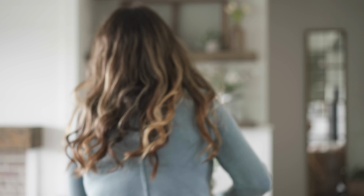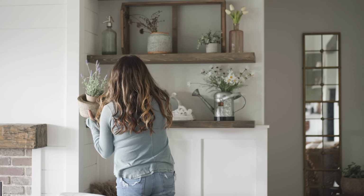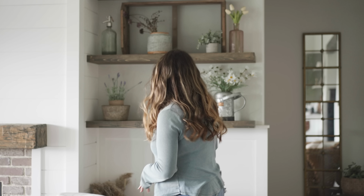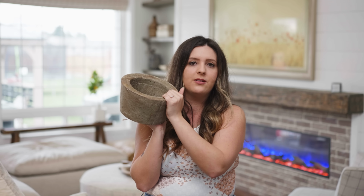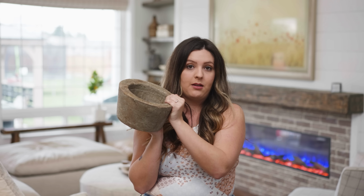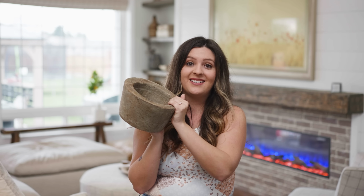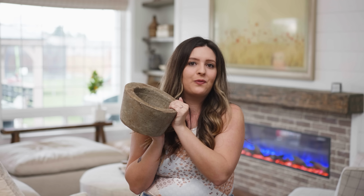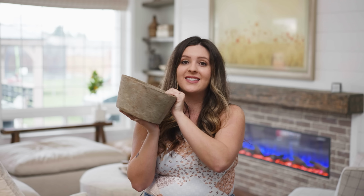I actually left this on purpose on here so I could show you guys, and there are a lot of items that are found, vintage objects that I share in my hauls, but I've never shown you guys that one. So it means that not one of these will ever be the same. They will always be unique. So just because the photo shows something else doesn't mean that you're gonna get the same one, if that makes sense. But I love this item, highly recommend it. I almost love it so much I wanna get another one, but it's so fun to have the unique pieces. So I love this. If you're looking for a unique piece, this is definitely a cute one.